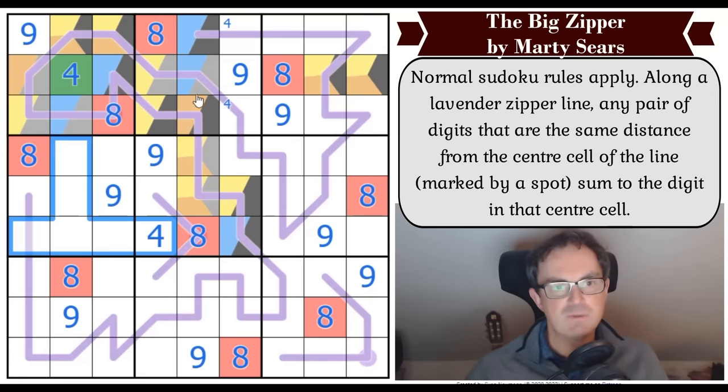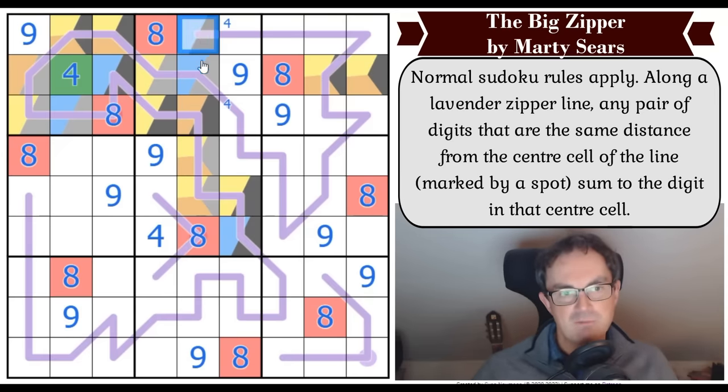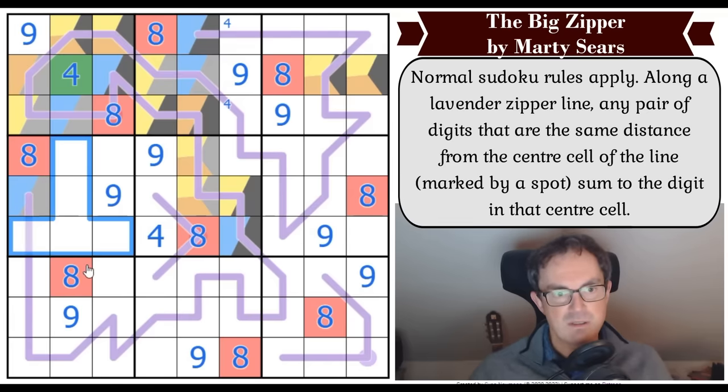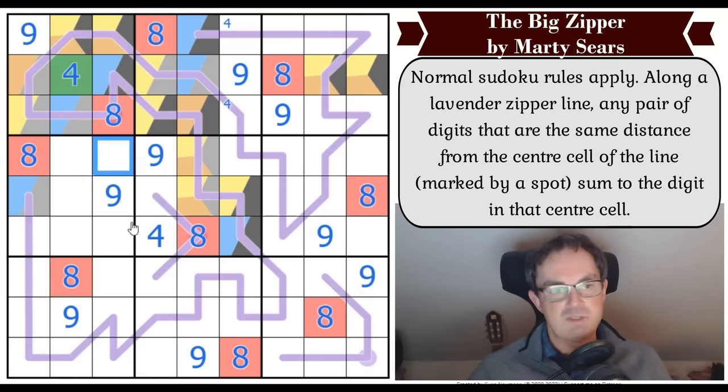No, this is beautiful again. Oh, look, there's something we might as well take the low-hanging fruit as well while we see it. That is blue-black, so that, the other end of the zipper, must be blue-grey. But now, where does 4 go in this box? So this is what I just saw, but I didn't see it in the context of blue. I saw it in the context of 4. So this is 4 by force.